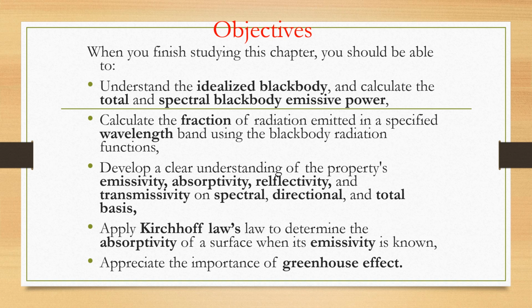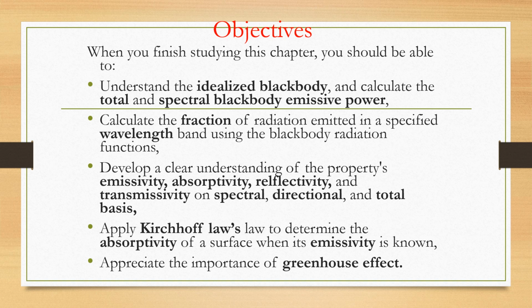And then third, develop a clear understanding of the properties: emissivity, absorptivity, reflectivity, and transmissivity on spectral, directional, and total basis. For radiation, we need to understand these four terms. For the emissivity, the body will emit the energy, so emissive. For the absorptivity, once the radiation strikes our surface, our material, some of that radiation energy will be absorbed by this material.